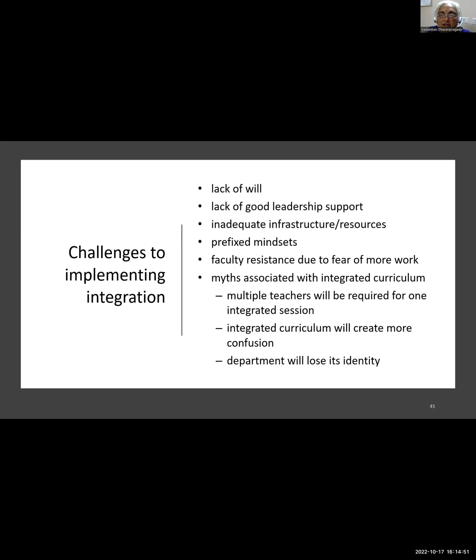So for an undergraduate curriculum, what we need to do is sit down together and have a conversation. If I want to incorporate some anatomical content in my lecture, I talk to the anatomists and ask them, what do you teach in anatomy and what are the important things that they should understand or remember, and then reinforce. An anatomist can ask me as a surgeon, what is the importance of this in surgery? Why should they know this knowledge for surgical practice? So these conversations are more important than calling different teachers from different departments to conduct an integrated session.